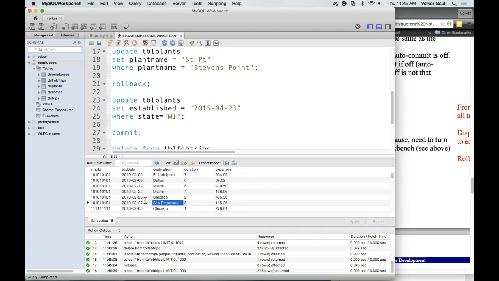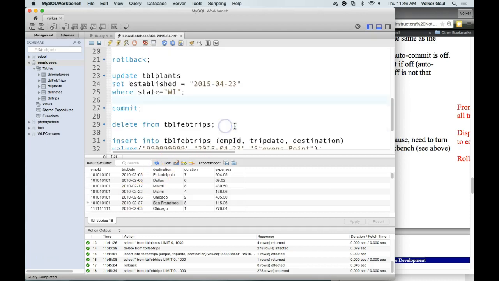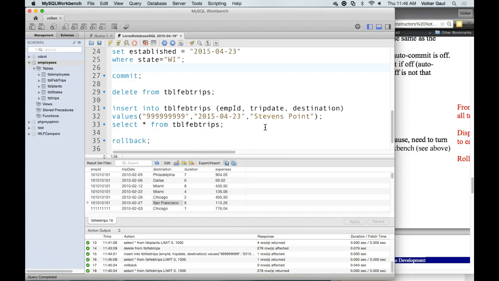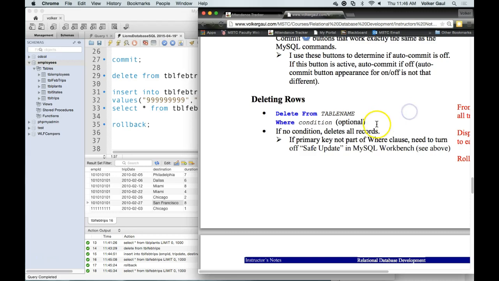So when you're doing a rollback, every single command, sometimes it saves your life, but depending on your timing, it could also trash some of the good stuff that you did. Normally when we delete, we have a where clause that designates what we want to delete. Typically, it's a single value, but it doesn't have to be. So let's see what my notes say here. An exciting where condition. If there's no condition, it deletes everybody. If the primary key, you need to turn on safe updates.